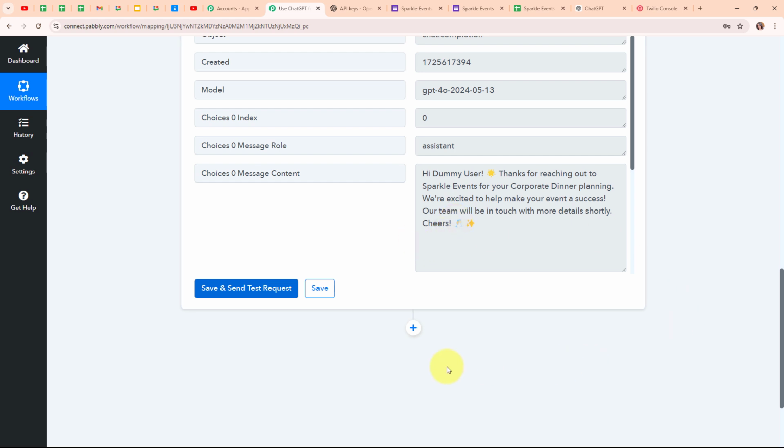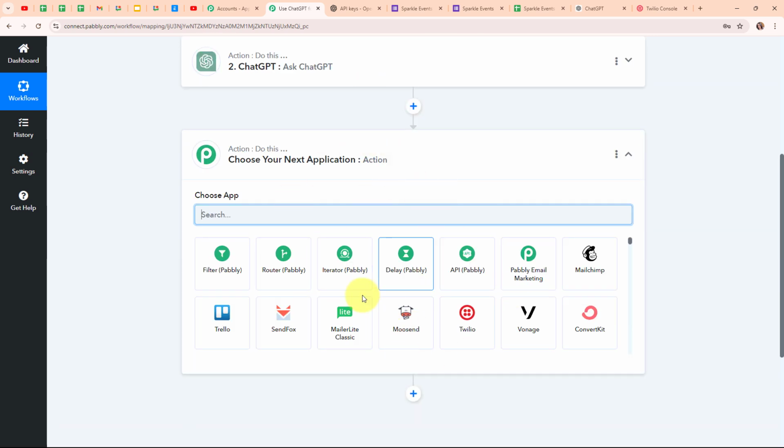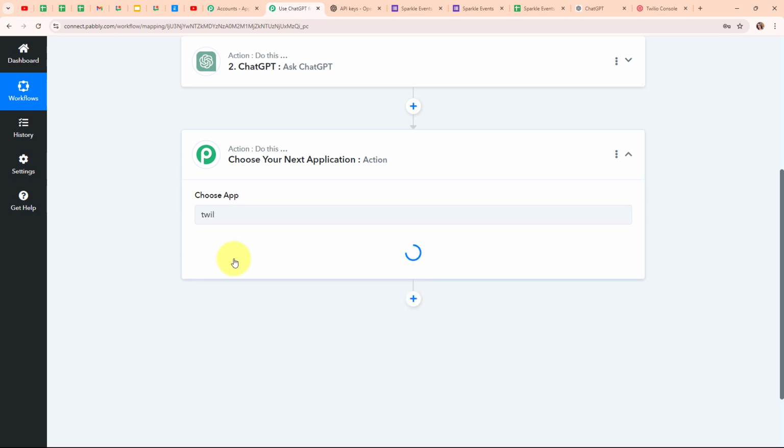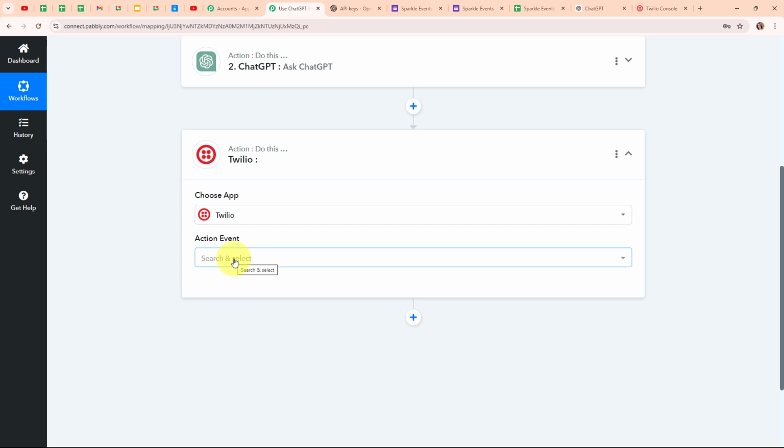So for that, I'm going to click on this add action step button given over here. And in this action step, I'm going to select my action application as a SMS sending application, that is Twilio. So Twilio is a cloud communication platform that allows businesses to easily send and receive messages, make phone calls, and handle other communication tasks through their applications. Think of it as the behind the scenes magic that enables apps to connect with people through text, calls, and more. People use Twilio because it simplifies adding communication features to their apps without needing complex infrastructure.